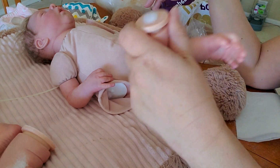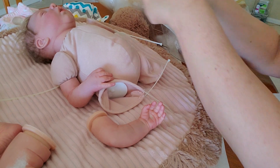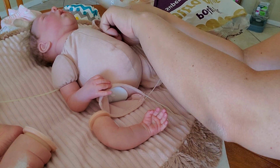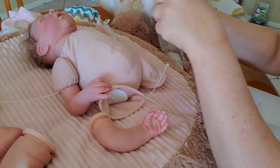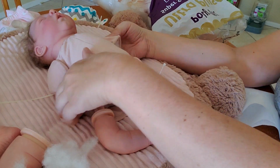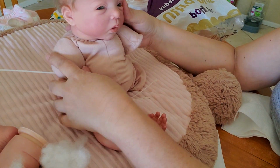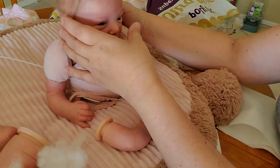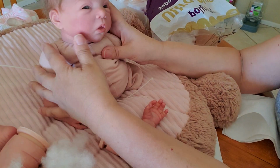All right, so now here's her other arm. We're gonna get that one in. This is a longer video than what I expected, because I should have taken her apart before I did this video. Made it a little bit longer. I think this one's gonna be too full. Let me see if they're the same now. Oh, those little heads, so cute, Sage. I think this one's gonna be too full. It's kind of hard to tell sometimes when you have one arm in and one arm out.